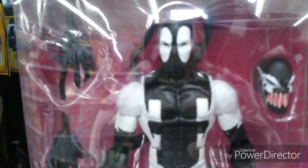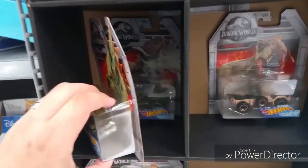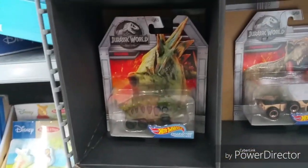But I think that's it around here. Look out with Venom Pool. Stan corrected. Actually, have all the figures over here. Stegosaurus, Trike's over there. There's Blue. Blue up there. Don't see a Trike around here, but I know there's two back there. There's a Trike right there. Stego, Trike, Rex, Blue, and Mosasaurus right up here.